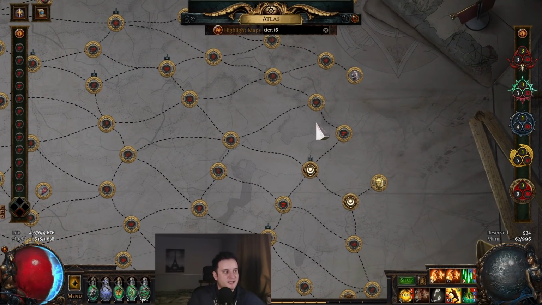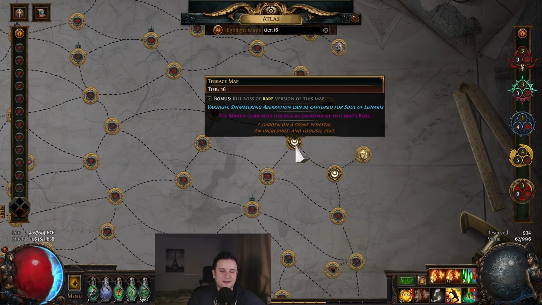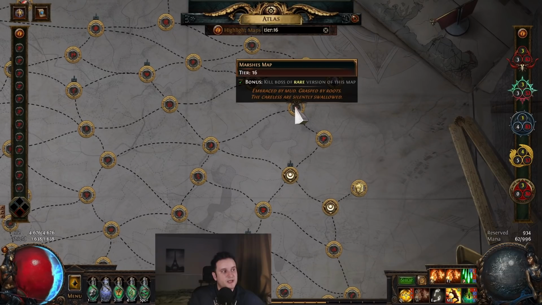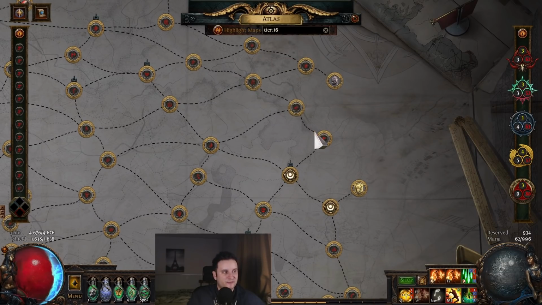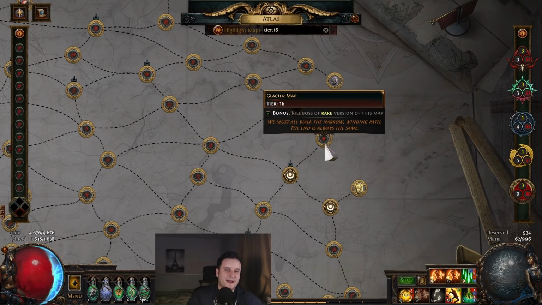But the thing is, I am getting so many connected map drops, right? And since I favored Marshes here, that means that I'm almost never dropping a Terrace, right? So I'm going to drop a ton of Marshes. So what I can say is, after I run out of Glaciers, I can now do like 100 Marshes, and I'm going to get probably back like 120 Glaciers, and we're back to round one.